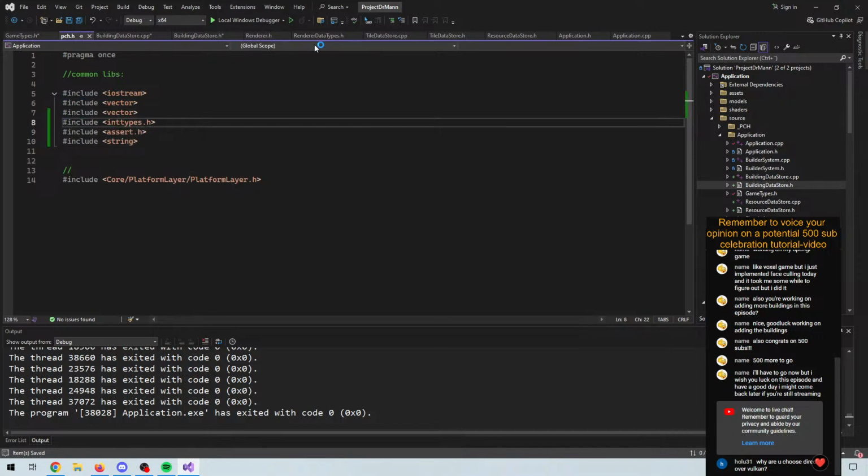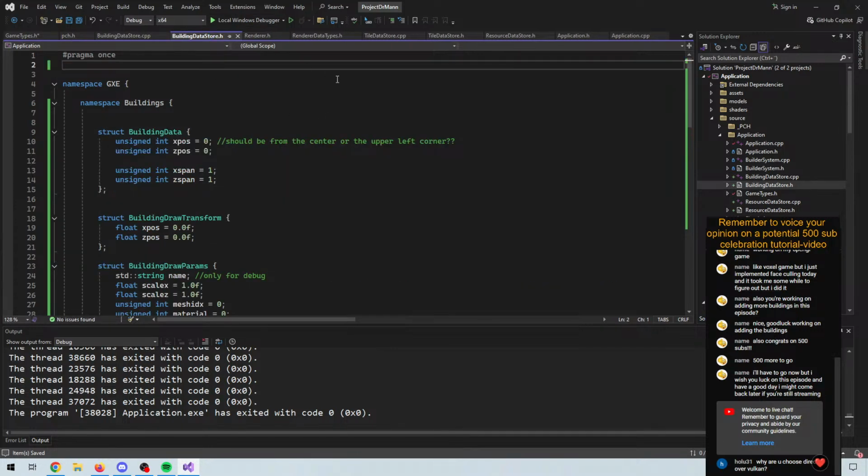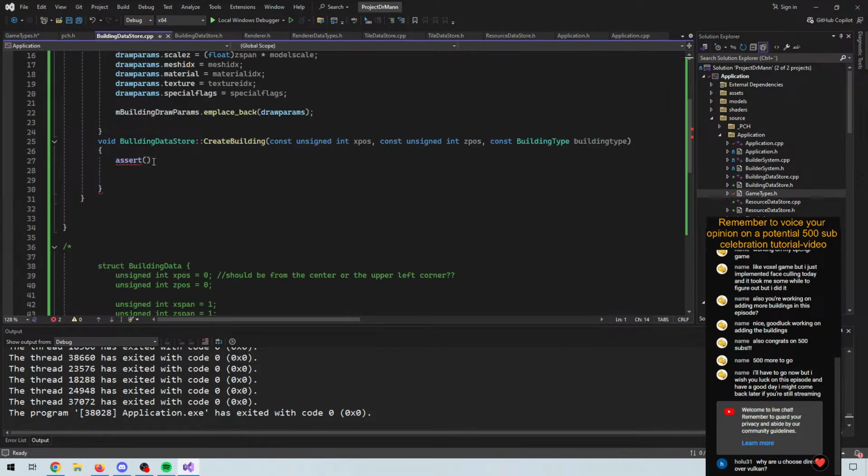There we go. I think this is better. The PCH should be done. On this side at least we have game types here. Okay.